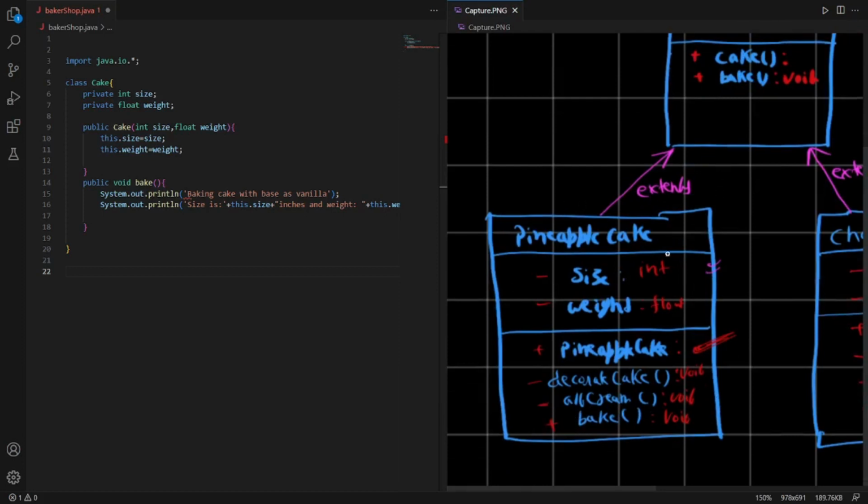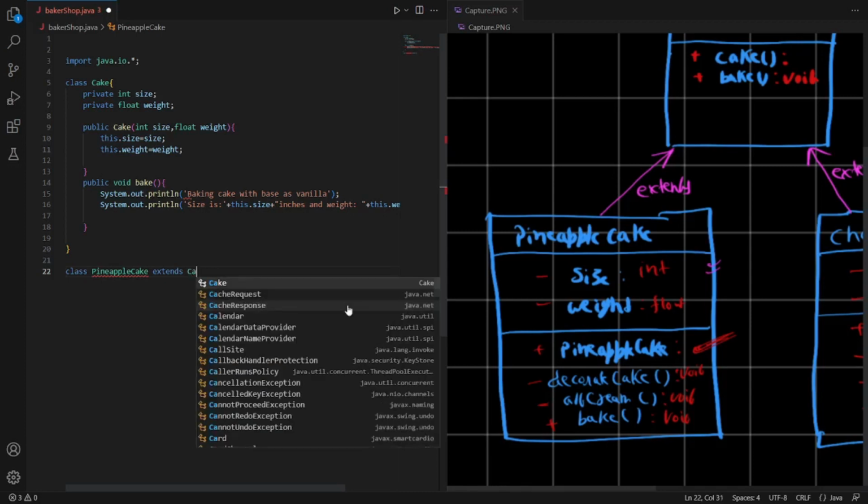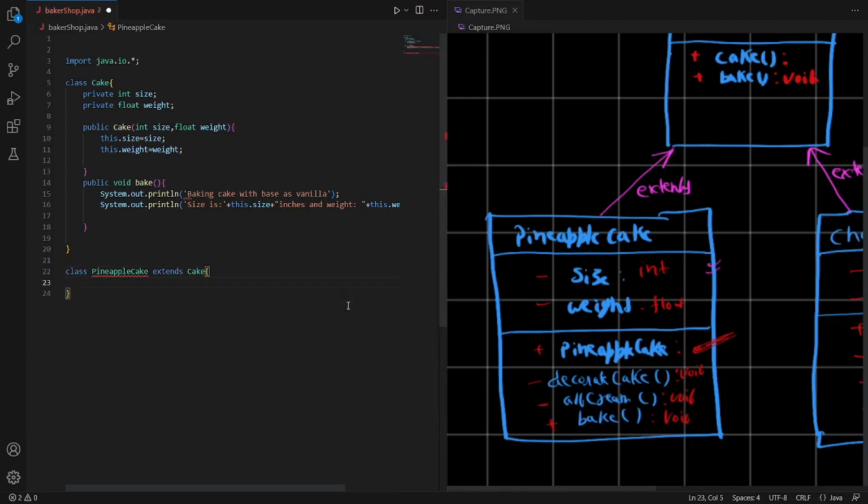Now we can clearly see this pineapple cake class is extending from the base class Cake. So I will write here class PineappleCake extends Cake. Now it is also having size and weight. So I am writing here private int size, and also private float weight.